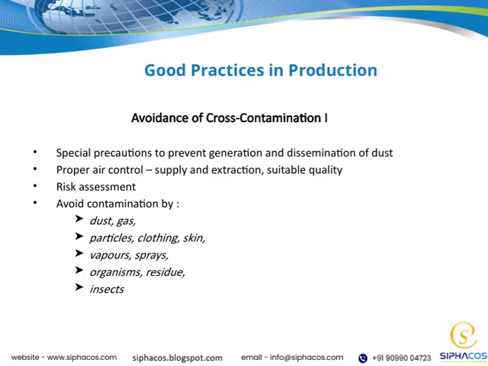So, maintaining good practices in production is vital. These practices help us keep the environment as clean and controlled as possible, minimizing the risk of contamination and ensuring the safety and quality of our products. Remember, effective prevention is about being proactive and attentive to these details throughout the process.